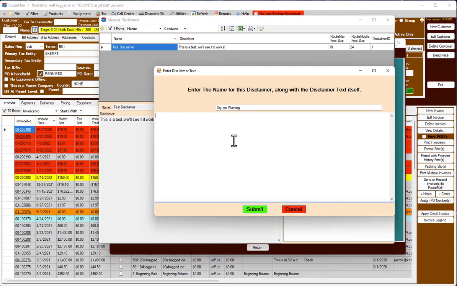Then down here, I can type whatever I'd like as my disclaimer message. It can be as long or as short as I'd like. The thing to keep in mind is this is going to print out on a 3-inch printer. You don't want to make it too terribly long if you don't have to, or else you're going to be using a lot of paper.